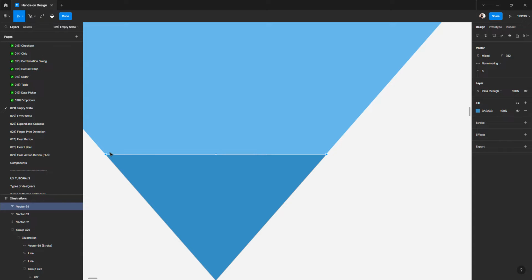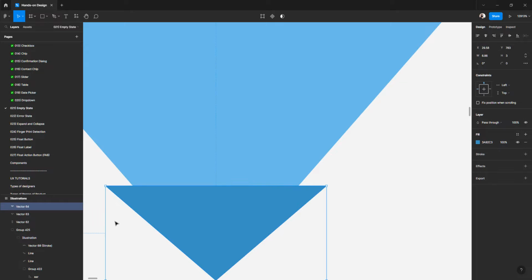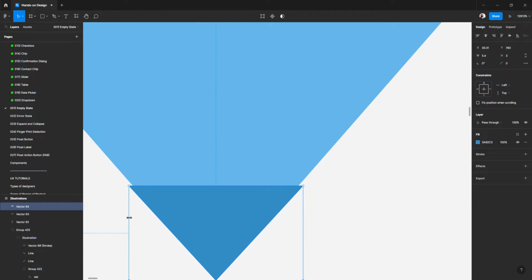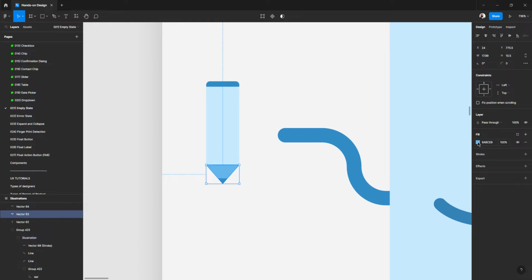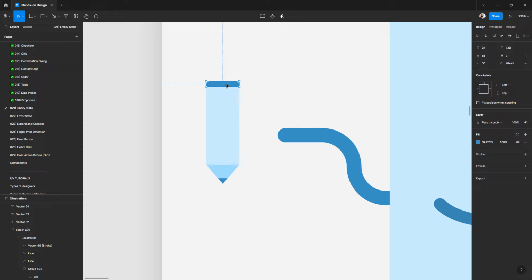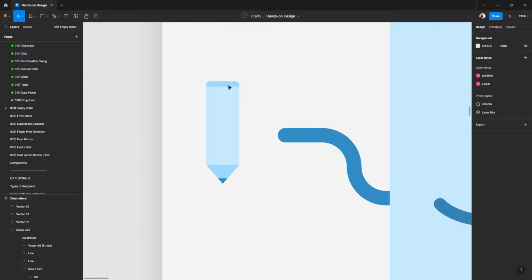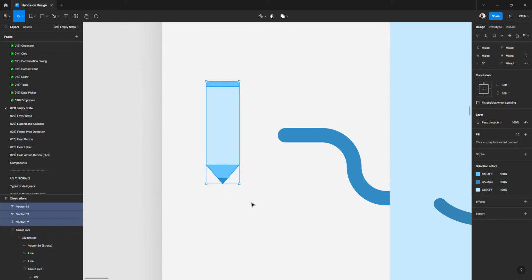Press V. Oops. Something like this. Press V, ask V, and then align it like this. Cool. Maybe a little lighter, using a lot of shades. Oops, not this way. I want this part to be like this part. Maybe increasing, making a little darker. Yeah, something like this will be cool. Select all of them, Ctrl G.